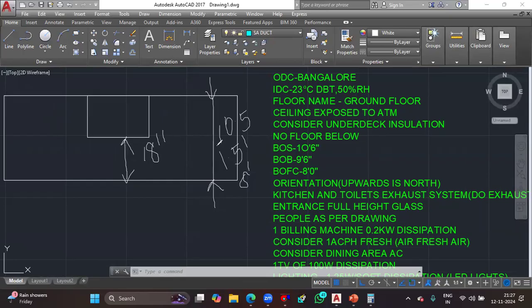The total available plenum area is 2.5 feet. But as I mentioned before, here the problem is the beam. So whenever you encounter a beam, you need to consider the in-between distance from beam to fall ceiling, which you got as around 18 inches. Now, let's discuss the height finalization. That's very simple, guys.